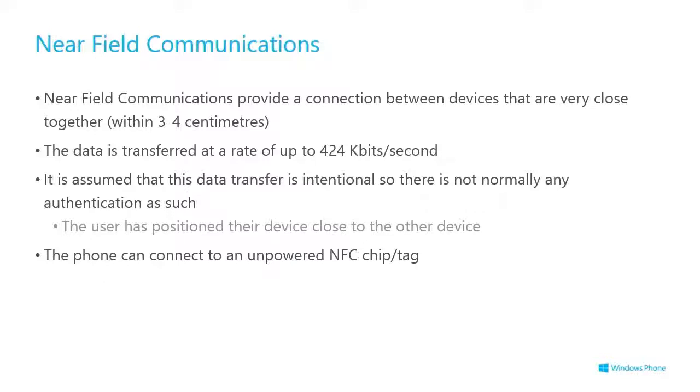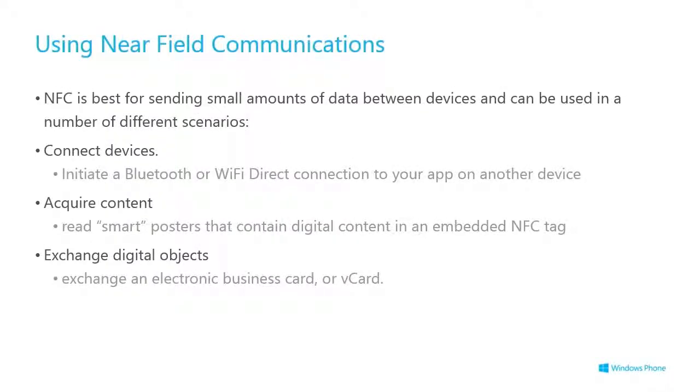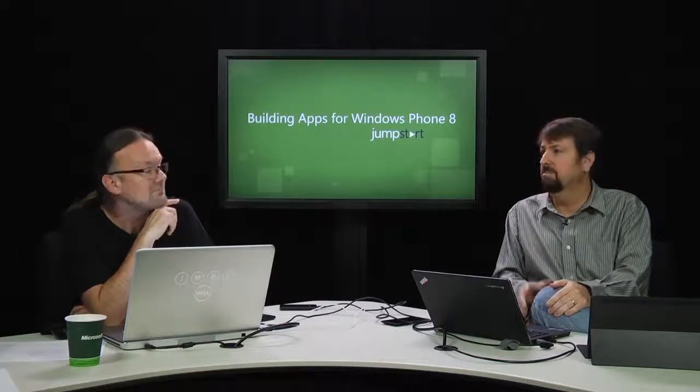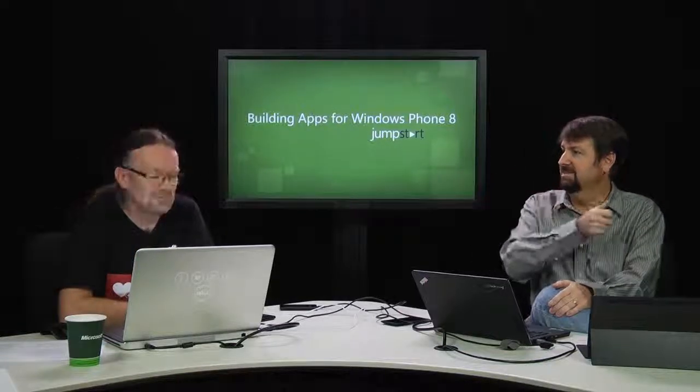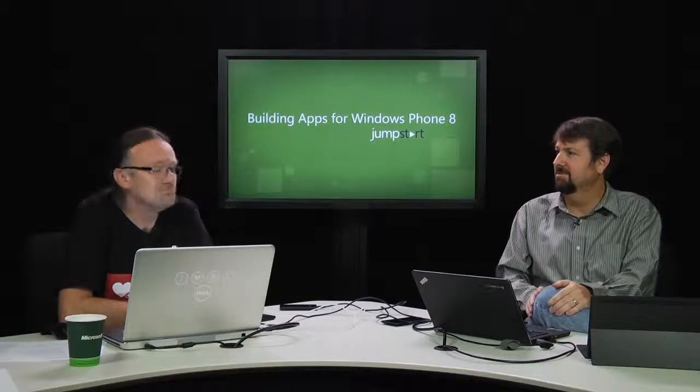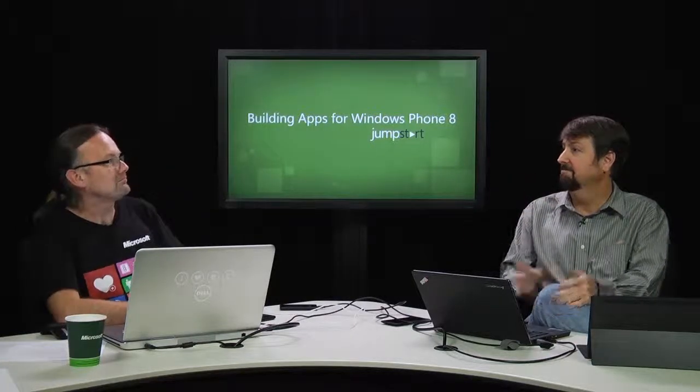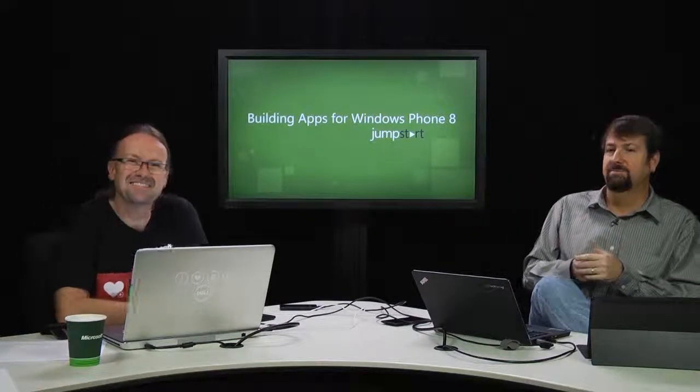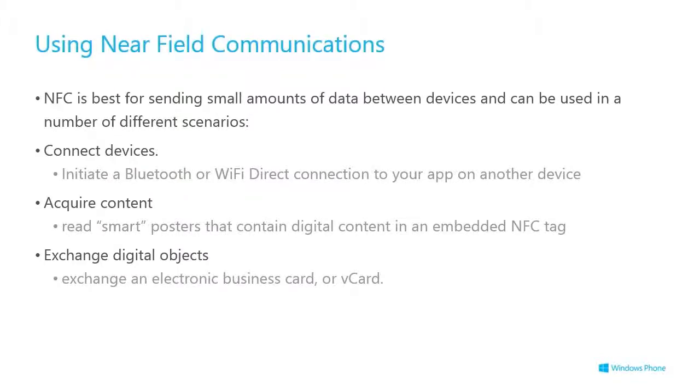And it connects to another device with an NFC chip or a Windows 8 slate, or it can connect to an unpowered NFC chip or something like that. So it's quite nice, you could have NFC tags embedded in posters and you could read it and go to a website or whatever. So this is best for sending small amounts. Or in an enterprise scenario, if you're going into a warehouse and you're picking from bins, you could read those that way, just like we would do with a barcode scanner. Yep, too right. I can make anything into a supply chain management scenario. Just try me.